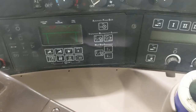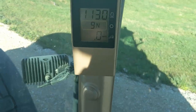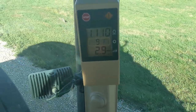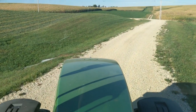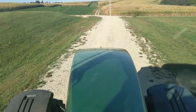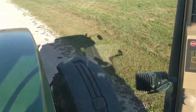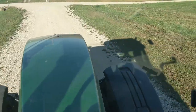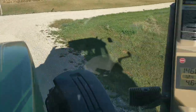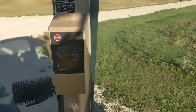Hey guys, just in the tractor now taking it for a quick drive. This is what I was talking about — monitoring the display. Let me pop it into gear so you guys can see that on the corner post. So far all looks okay. We'll run through the gears and be watching this. We're going to give this a try today — it seems like it's working okay so far. I'll come back in another segment maybe after we've used this tractor for the rest of the day, or after the weekend, when we're more confident this was the fix.